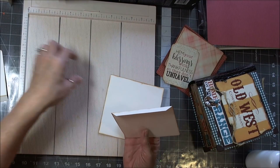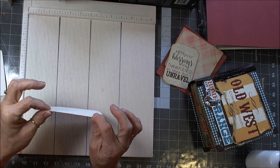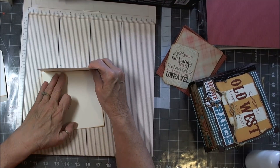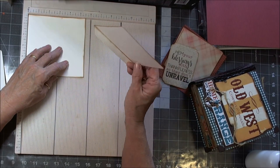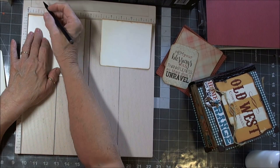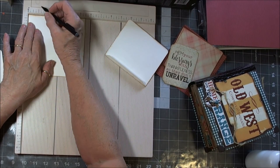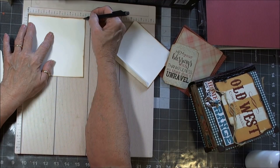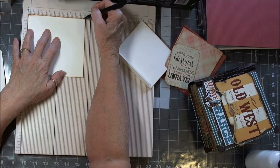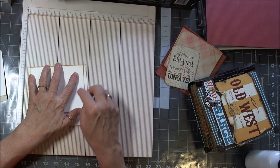Let's glue that to the top and the bottom and then we'll go from there. You can glue it over the top, which I've done numerous times, but it does create more bulk at whatever edge you're gluing over. Last time in the Old West book, I glued it to the page on the inside — that worked great. So this is five and a half and this is five, so I have a quarter inch to play with. I'm just going to mark loosely at my quarter inches to give me a guide as to where I want to glue this — between those two marks so I have an even space on both sides.